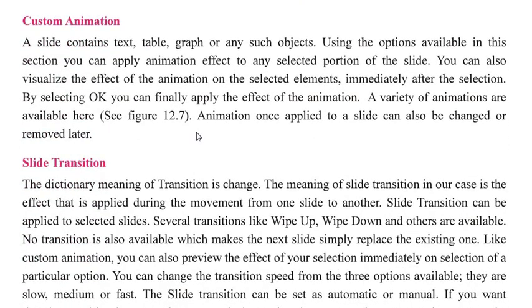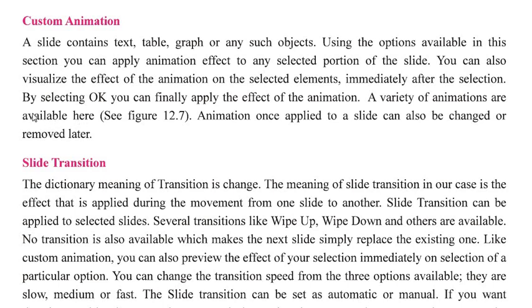Custom animation. A slide contains text, table, graph or any such objects. Using the options available in this section, you can apply animation effect to any selected portion of the slide. You can also visualize the effect of the animation on the selected element immediately after the selection. As soon as you click on that thing, it will show the preview. It is known as preview.